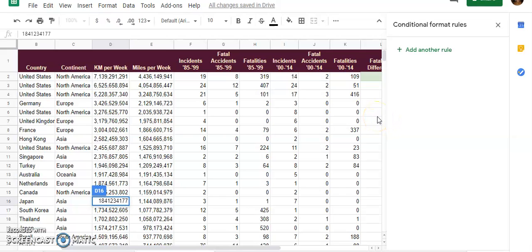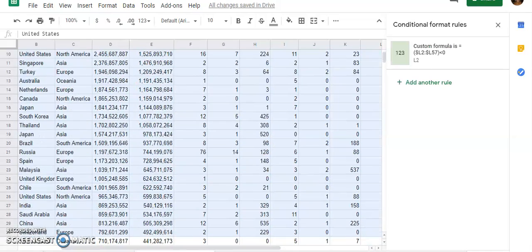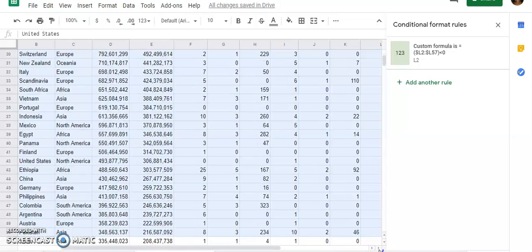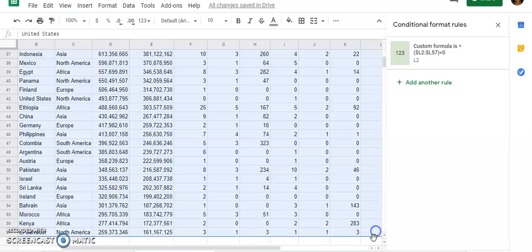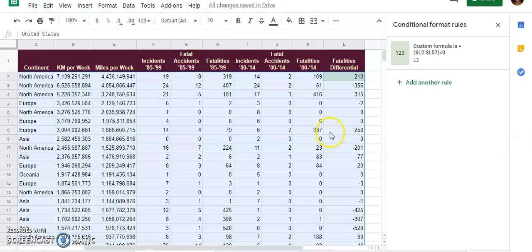And as you can see, it doesn't quite like that, because really it doesn't quite make sense. If you want to highlight a cell, then you pick that cell and you highlight it. But if you want to evaluate the entire sheet for conditional formatting, you have to choose the entire sheet. So we're going to highlight the sheet right here, all the way down to 57, and make sure we get everybody. And I'm just going to get rid of this, because it's not going to do anything right now. It's useless for us. So we're going to add another rule.